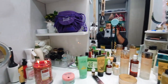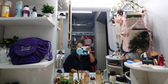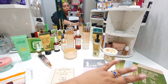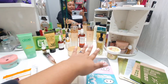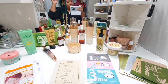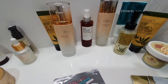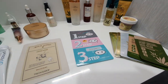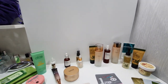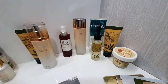This is my little desk where I usually sit and do my makeup and skincare routines. Here are all my products and I'm going to explain each one and the steps I take. I set up a whiteboard in the back so you can see the products better without too many distractions.